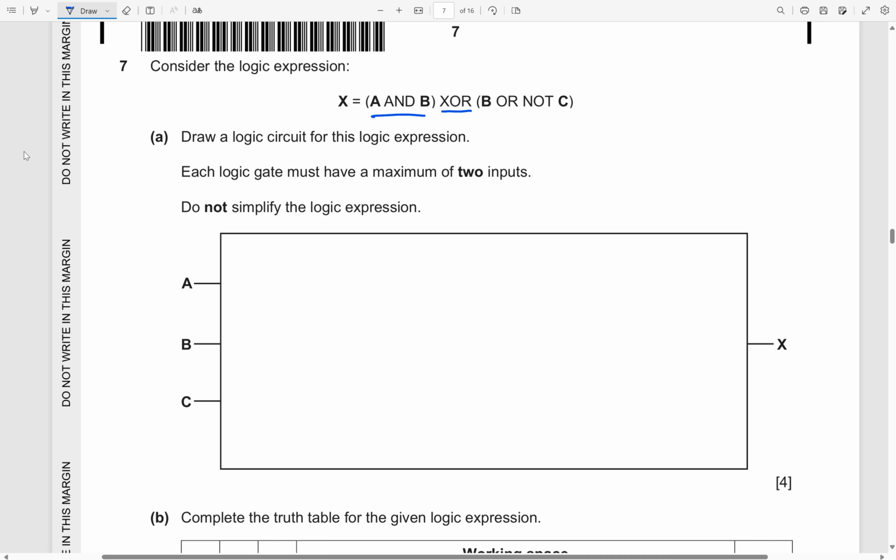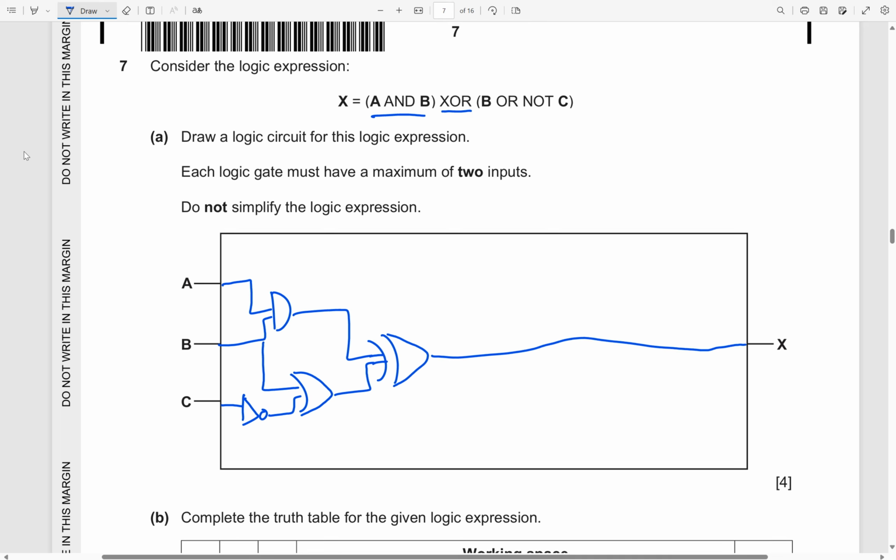So I'm just going to start here, left to right. This is inside the brackets, so we're A and B. Let's just join those up. The AND is just this D shape. Then we want B OR NOT C, so first let's do the NOT C. Then we OR that with B, which is this kind of pointy one. Finally, we XOR these two together. XOR is going to be the extra line, then just this OR gate like that. Probably not the best diagram, so what I do recommend is, if it's not obvious which logic gates you've drawn, you can just write them here.